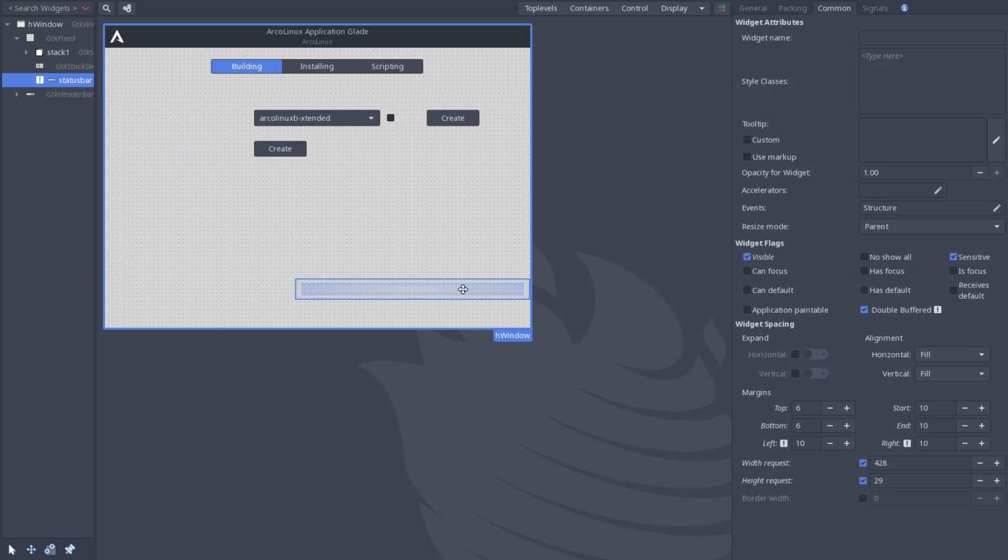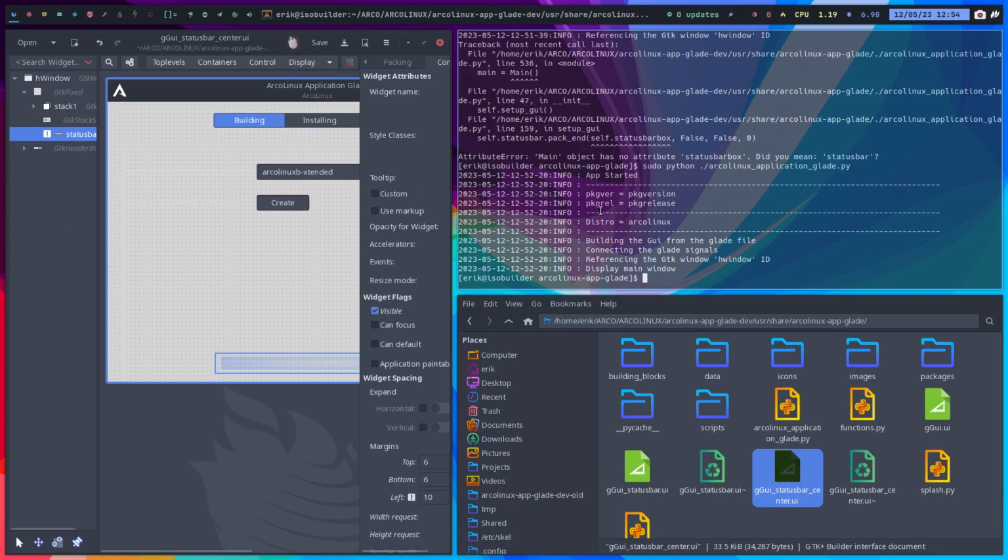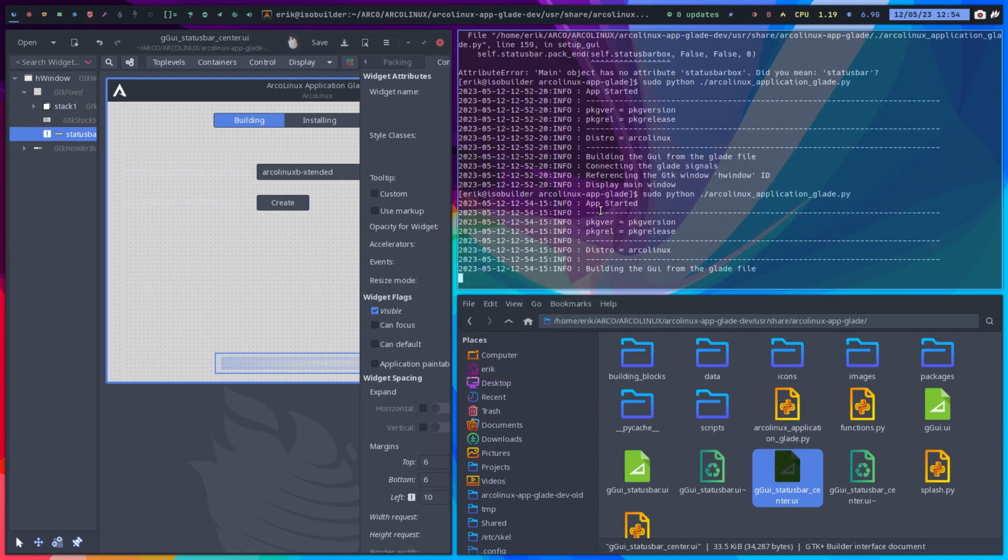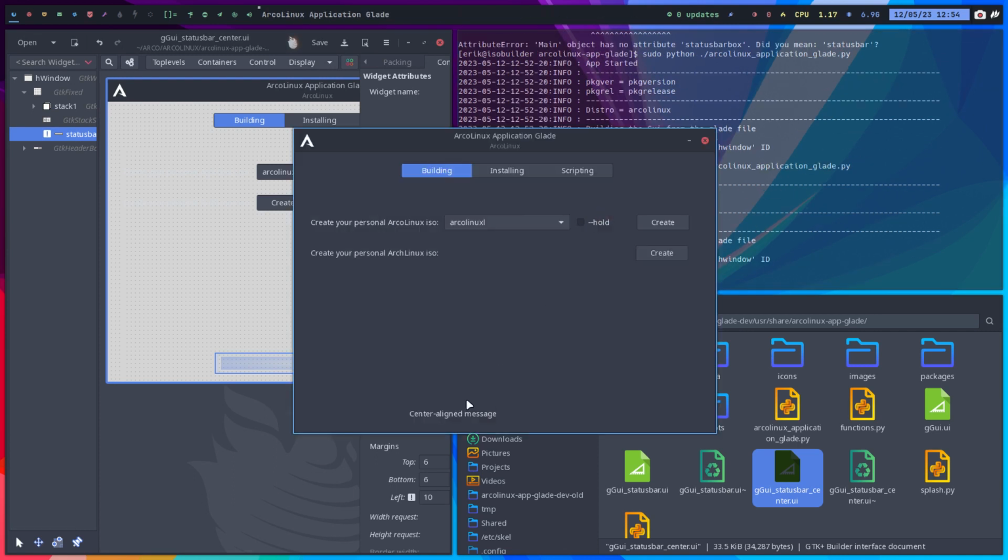At least this. And save. Clean up your code. Now it's again without the box. And we're here. We should be somewhere here.